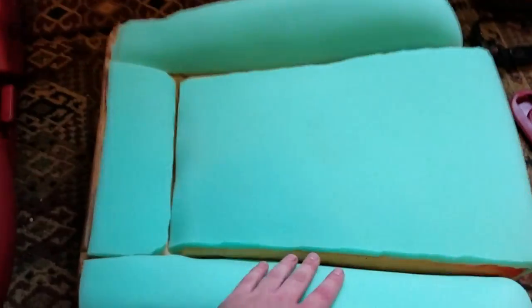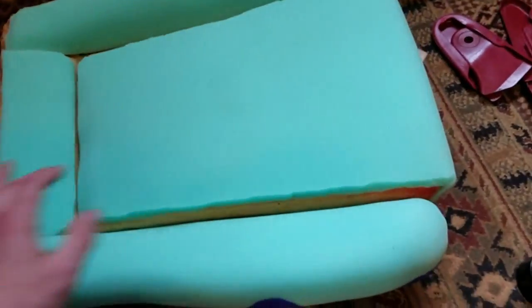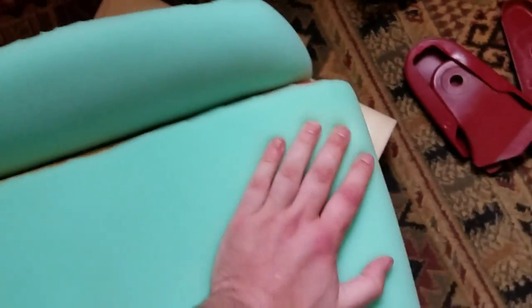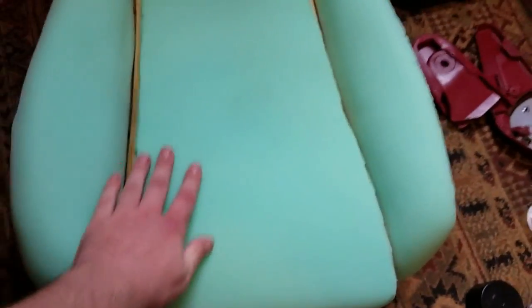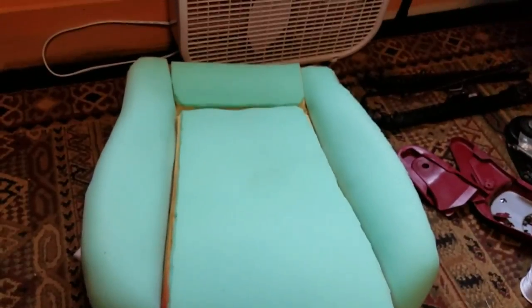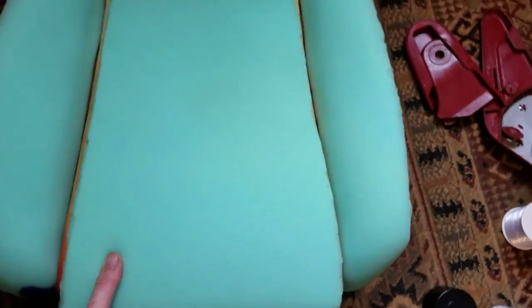And this one, like I said, was probably twice as many pieces of foam. And this one turned out a lot better because it's the second time I've done it. But I'm pretty happy with this for now. And the seat pan is still out soaking in the vinegar. So I am pretty much done with this bottom piece for now.